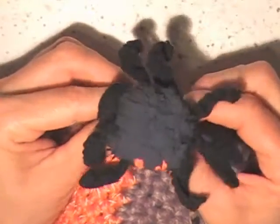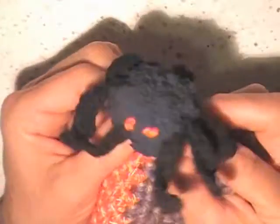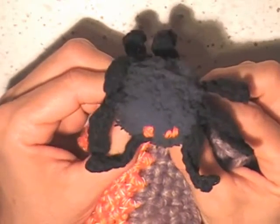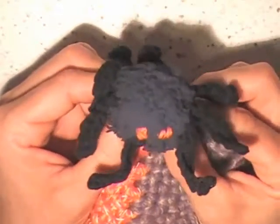That doesn't matter, because in this video I'd like to show you how easy and fast you can make this great little spider. I've used this one for my Halloween beanie, but for sure you can use them in many different ways. Some of them I'd like to show you at the end of the video.